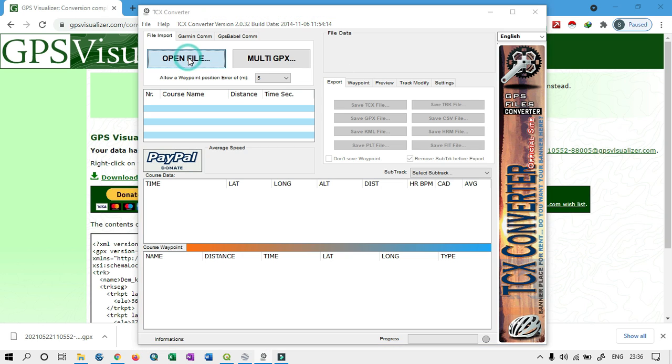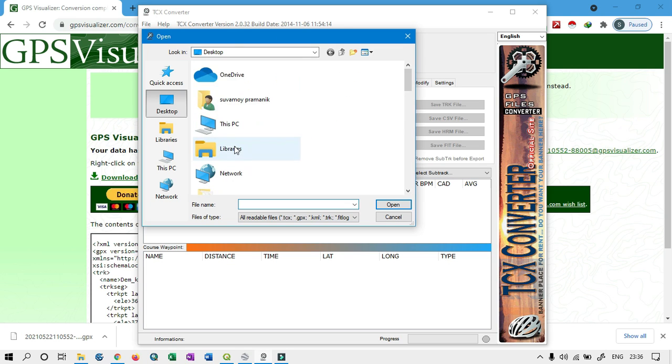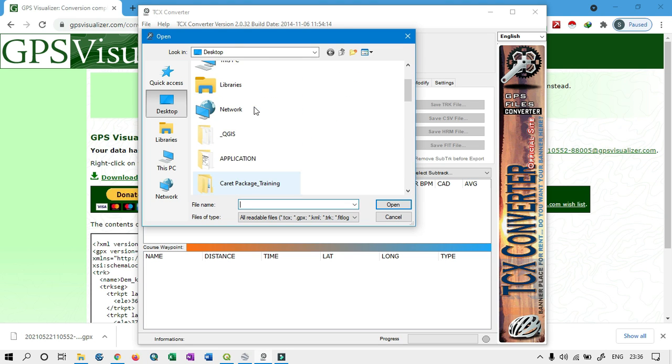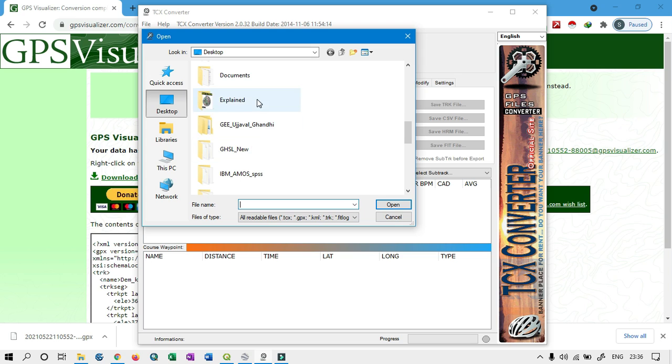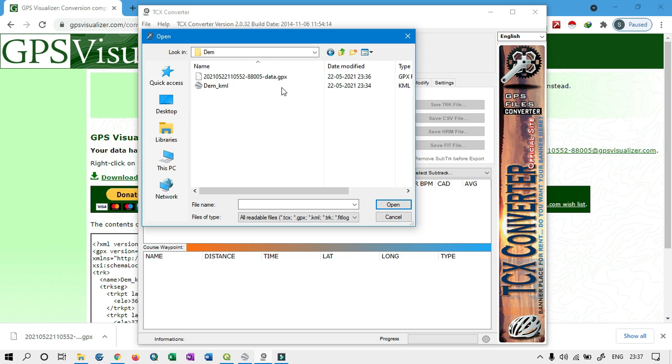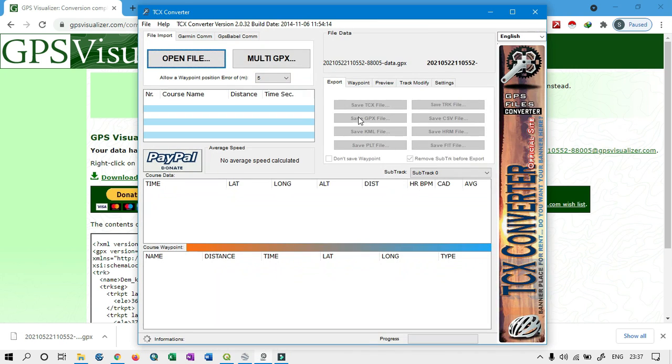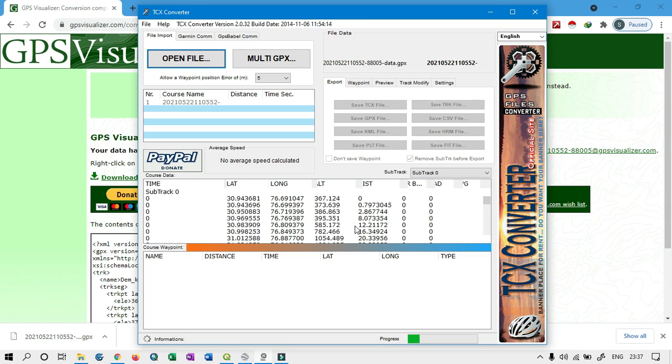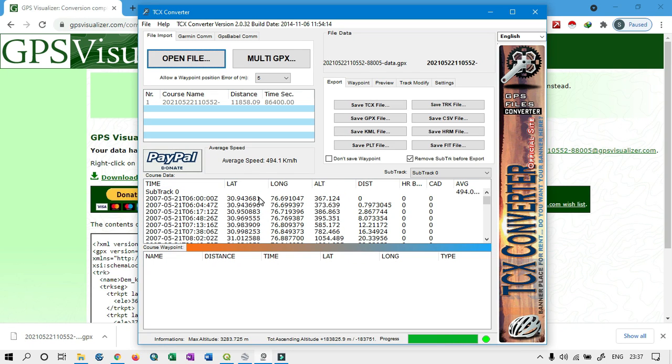Okay, anyway, so now we have to open the same file we just created. Let me go to the file and make sure to upload the GPX file, because we already attached the elevation data to this GPX file. Now open the GPX file, and after opening it will automatically progress and you will see the altitude. This is the altitude, that is the elevation data corresponding to each lat long.